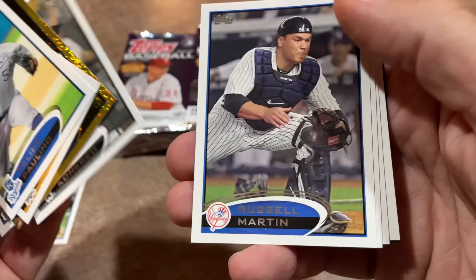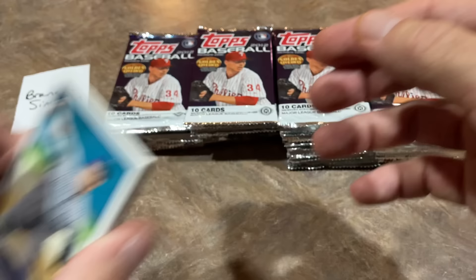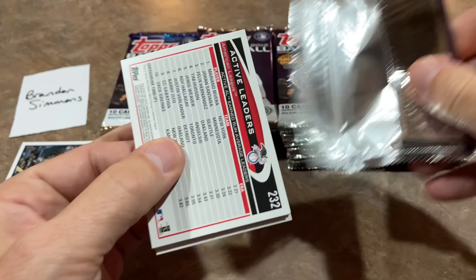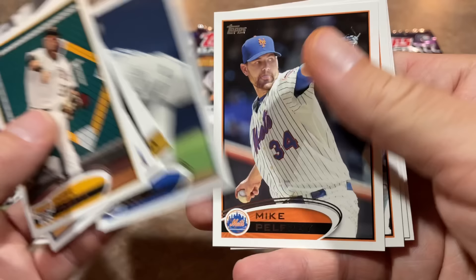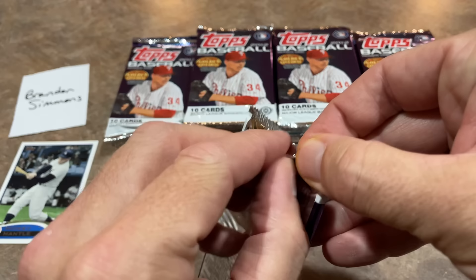If you bring this Home Run Legends card to your local hobby shop, you can claim a prize. I mean, how cool would that be? They don't do that anymore unfortunately. I guess back in 2012 the hobby was maybe on life support — not a whole lot of interest in cards back then. That's why it was so much easier to pull parallels, because they were printing so much less. I think I've done a box of 2012 jumbos before, and with the jumbos there were like three gold cards per pack or something ridiculous like that.